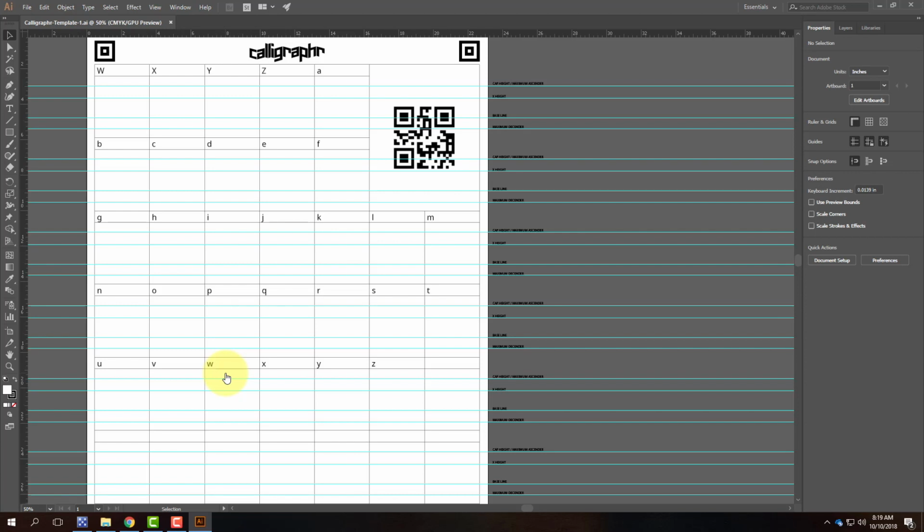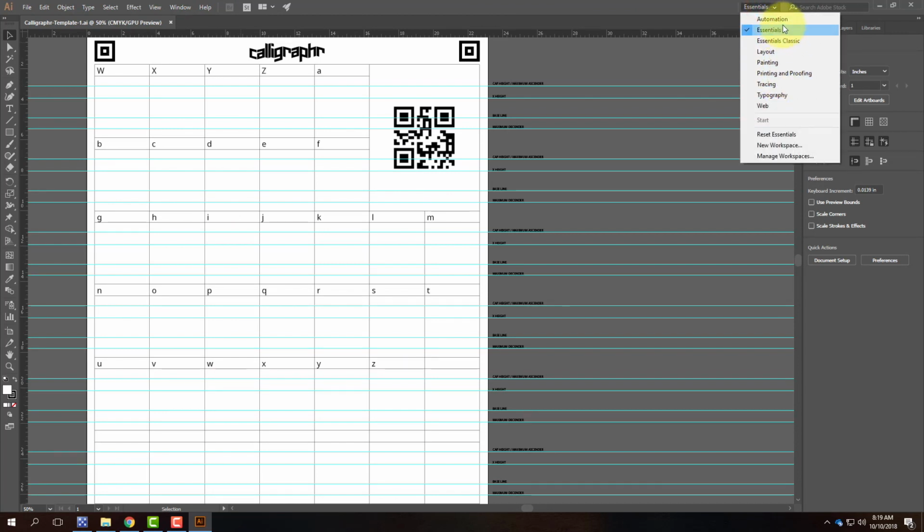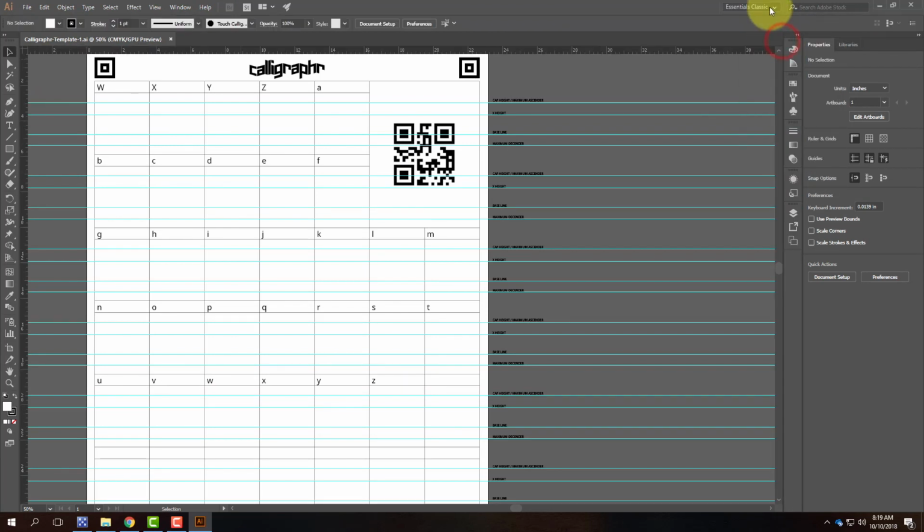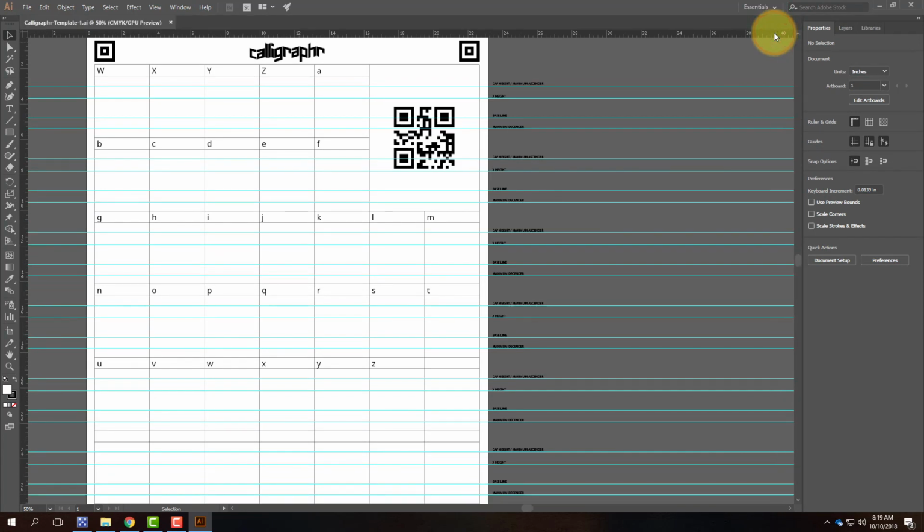There we go. So in Adobe Illustrator, I want to point out some things that are going on and kind of the basic setup of Illustrator, just so that you're aware. It looks an awful lot like InDesign. So the setup is very, very similar to InDesign. That shouldn't be a big surprise because it's built by Adobe, same company. But there's a few things that are a little bit different. Interesting.